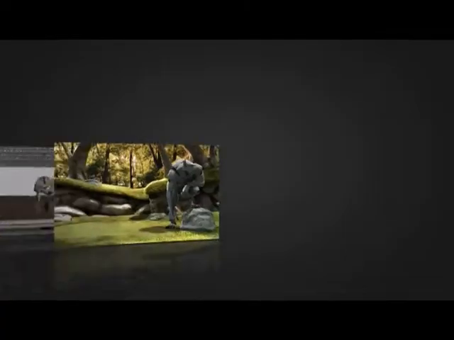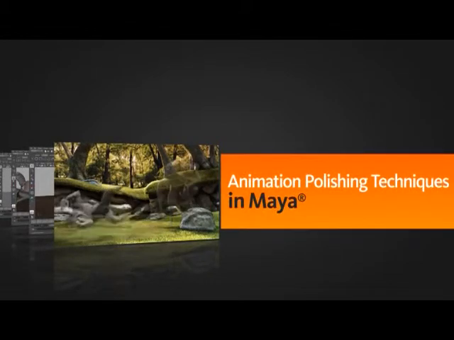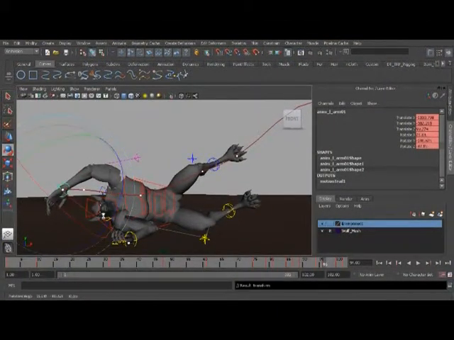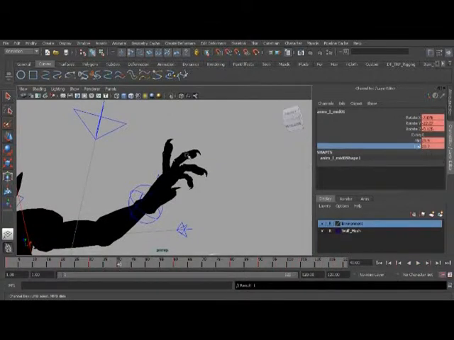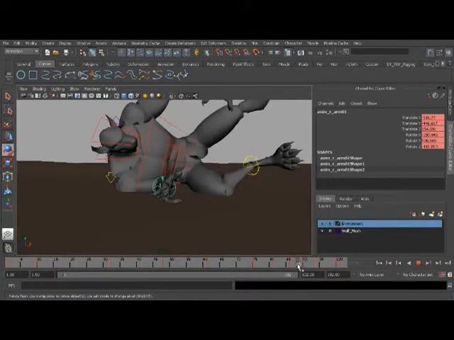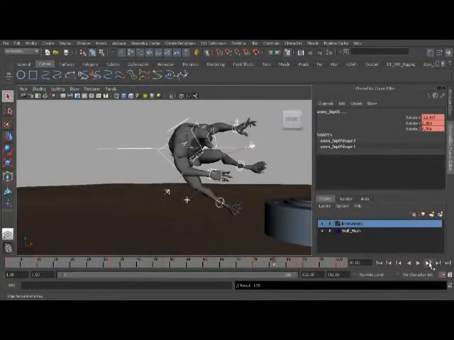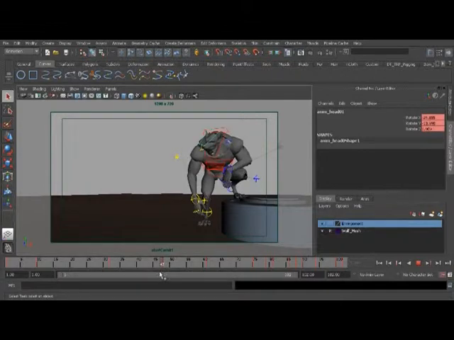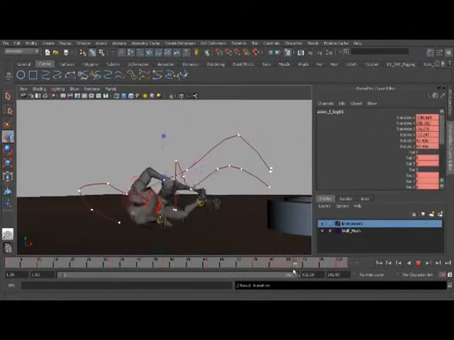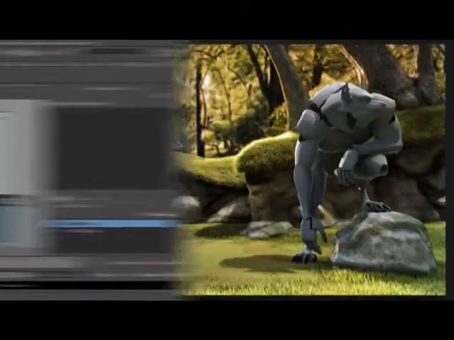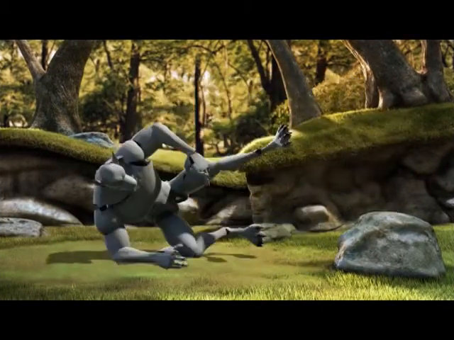So, with that being said, polishing animation successfully can be quite challenging. The goal of this course is to provide you with tips and workflows that will help you maintain control over your character's performance with time-saving techniques. We'll start with a very basic blocking pass already established and work our way to a final animation, learning everything from smart blocking and pose solidification techniques to learning how one can transition to their polishing pass in a very clean and manageable way. We'll also learn fast and effective ways to correct timing, silhouettes, and arcs in Maya. By the end of this tutorial, you'll be equipped with the skill set you need to animate strategically.